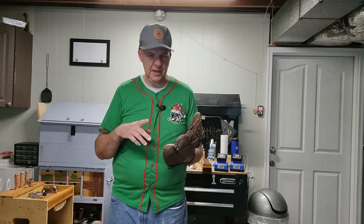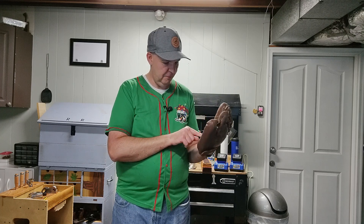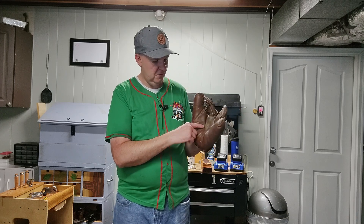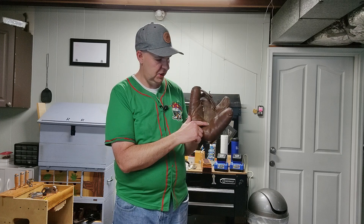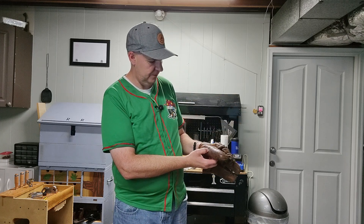But you're here to see the glove. I found one like this online, on eBay, in slightly better condition so I could see all the details, but everything matches. It does say down here, Professional A2170. Over here it says the Ball Hawk. You can see the end of Wilson — it's just very hard to see — but on the side it says it's a Wilson, and of course it's on the button on the back.